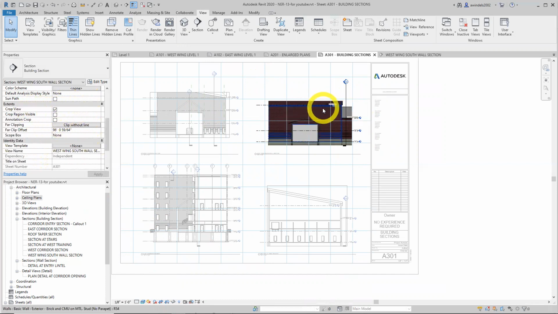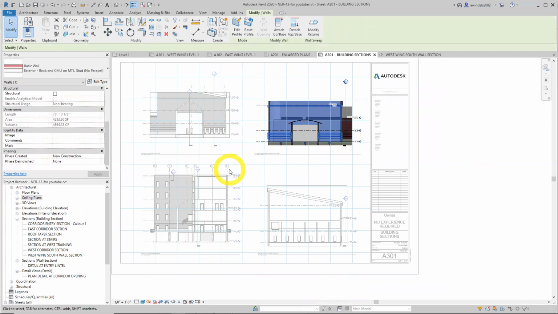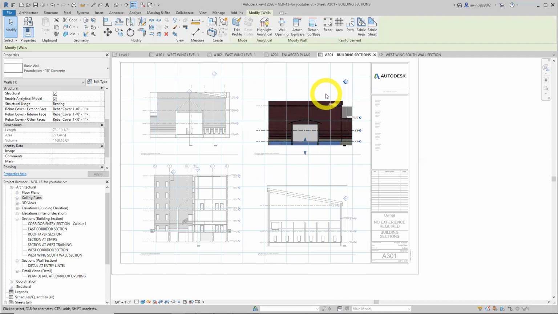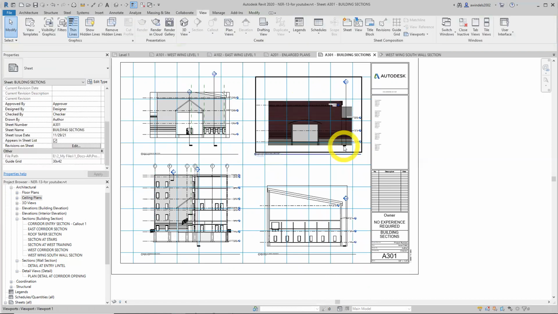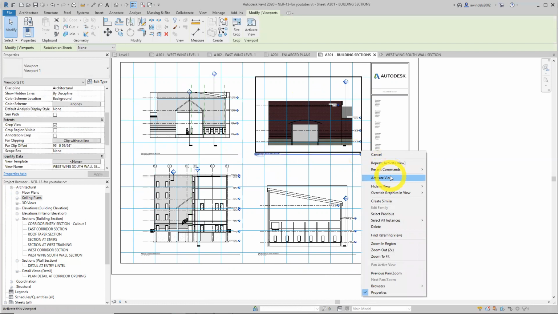Properties, but you have to have it selected and activated. So let's grab it. We'll hit deactivate just to show that.